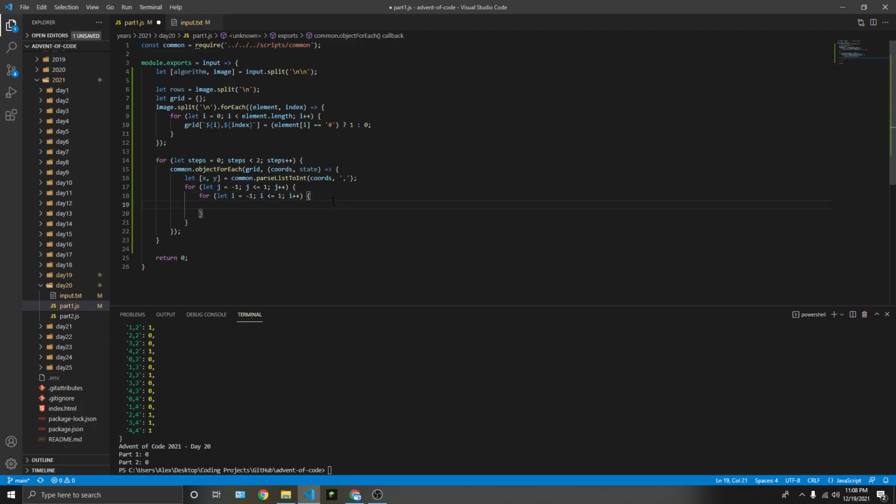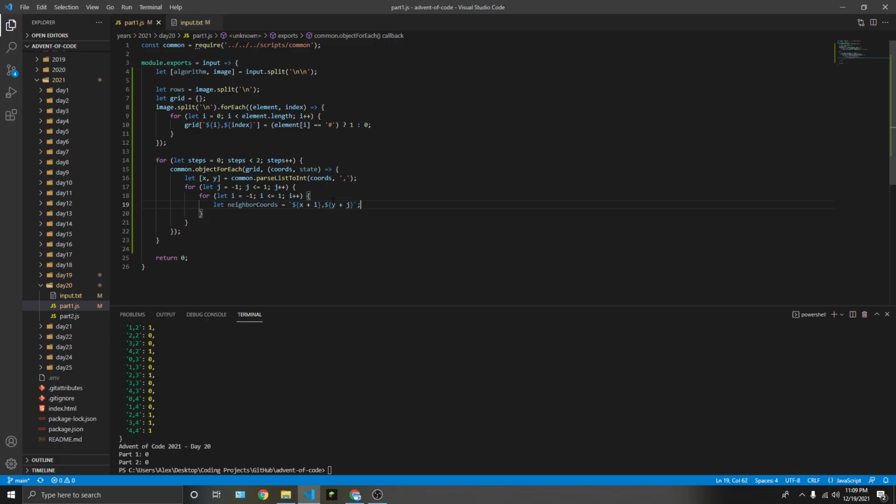The first thing we need to do is say let neighbor coord is equal to x plus I comma y plus j.